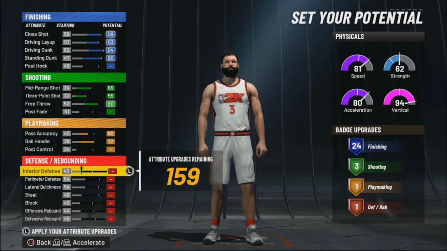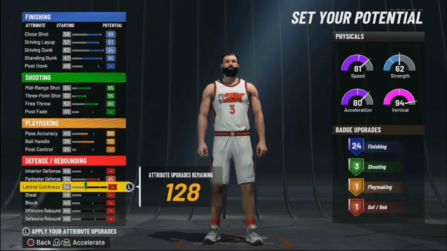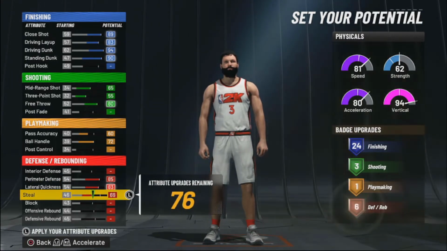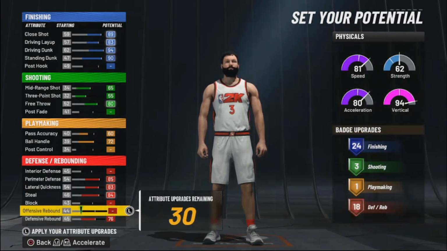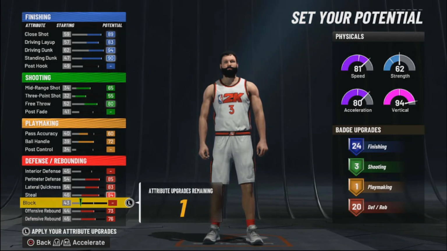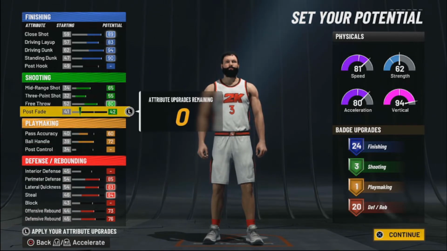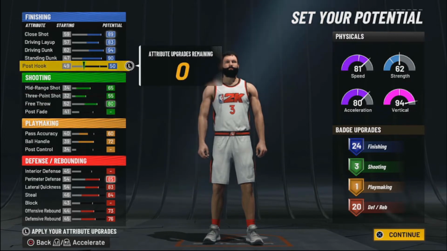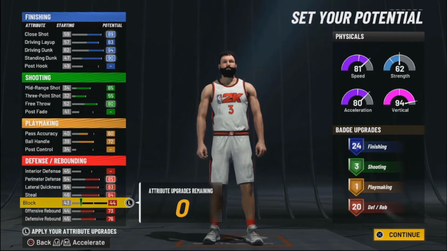And I'm going to put the ball handling all the way up, because for his size, he was able to handle the ball pretty well. We're going to max out the perimeter defense, the lateral quickness, and the steal. I'm going to put the rest on the rebounding. And we'll just put the 1 on the block. I don't think you get anything for this anywhere else. No, you don't. So we'll just put that one on the block and leave it at that.